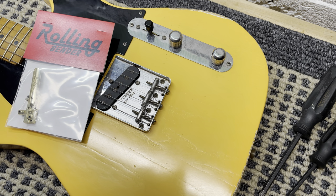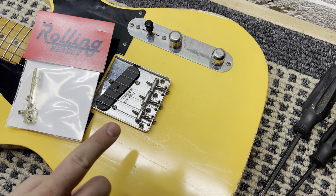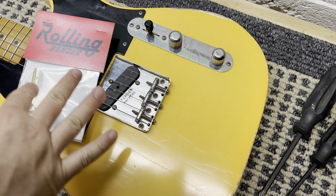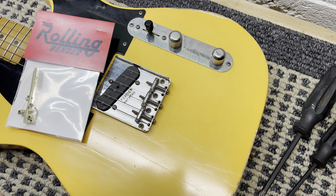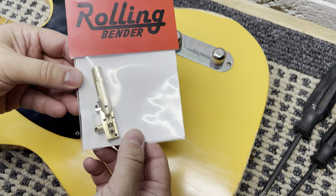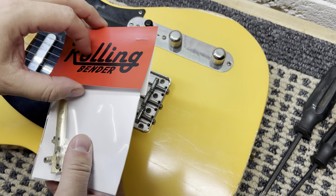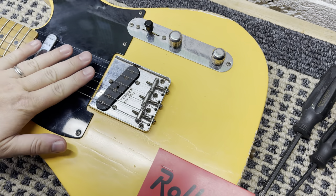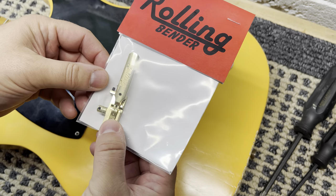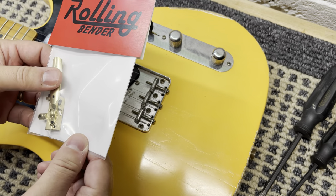All right, here we are friends. First thing I want to tell you: BT is not a guitar tech. I don't really know what I'm doing here in terms of all the millimeters — there's a lot of millimeters going on — but I think we can do it. This doesn't look too scary. I've got the guitar here. I haven't even taken the strings off yet. I think I'm going to have to take the strings off because they'll need to route through this thing, but we'll see.